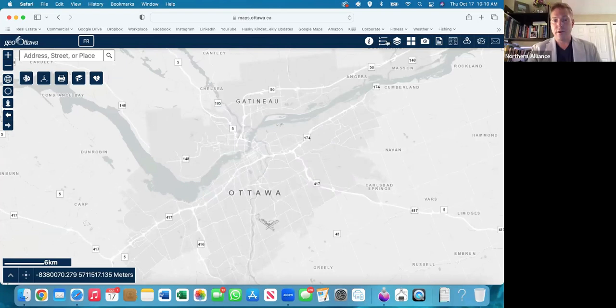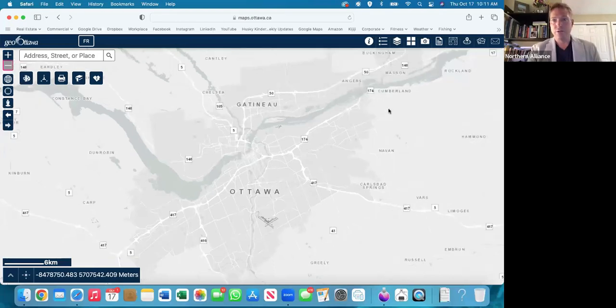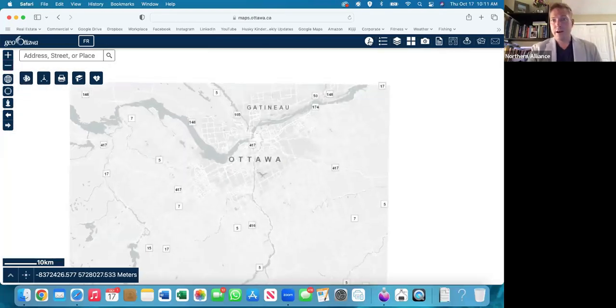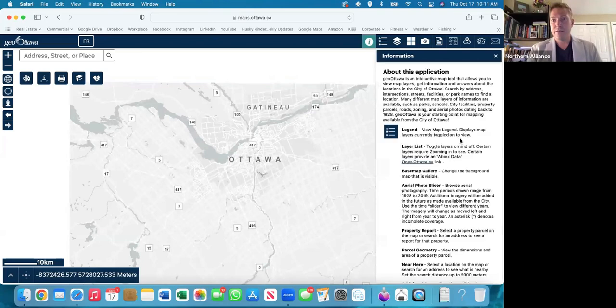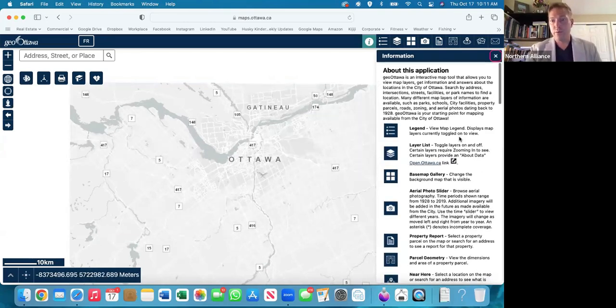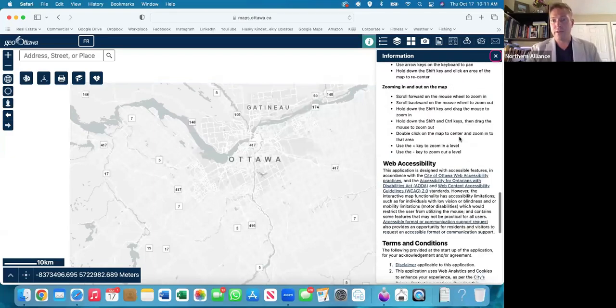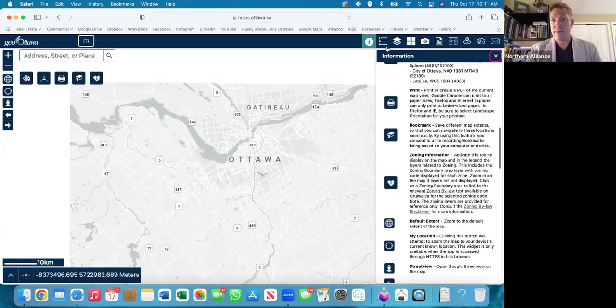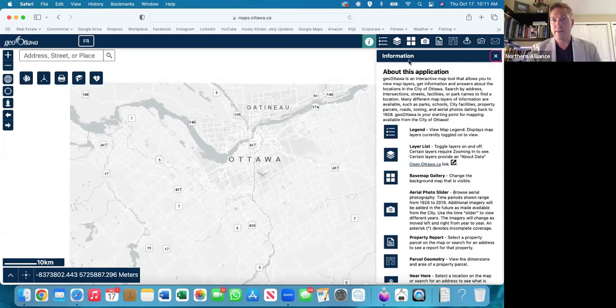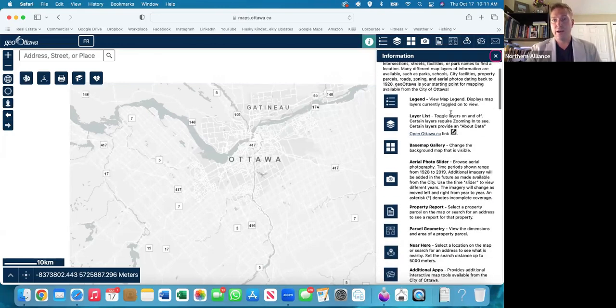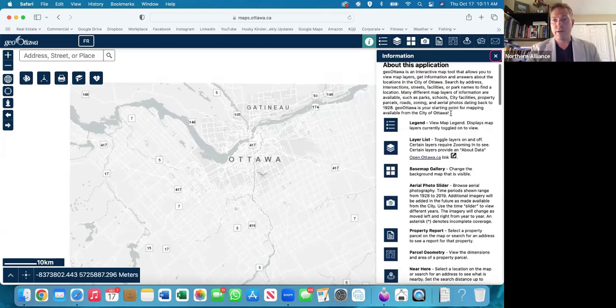This bar here on the top right is where you're going to navigate the majority of the site. This eye here is an information tool that will help you understand if you forget some of the links from today, or some of these tabs, if you will, on the right. This information tool will help you navigate through it a little bit and understand.